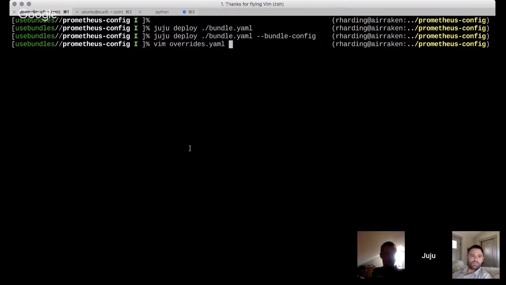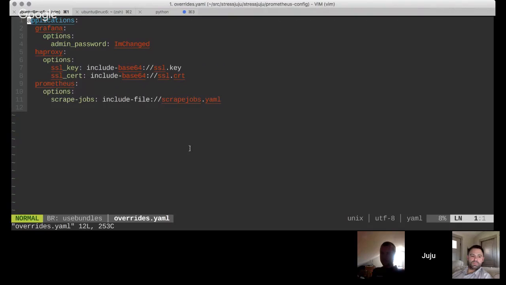So in my case, I've written out an overrides.yaml. And this overrides.yaml looks just like a bundle file. It starts with the applications key. It goes into what the application is, and it takes an options key after that, which is what you're actually overriding. And here I can set all the information that I want set. So in this case, I'm going to set my Grafana password to "I'm changed." So instead of "change me," if I were to deploy this bundle using that flag of bundle-config, my actual deployment will come out with "I'm changed" as the password.